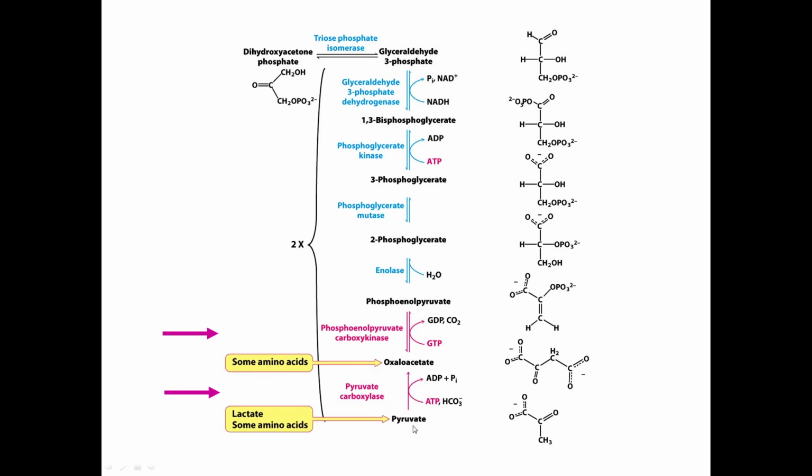And then lastly, at the bottom, where I have pyruvate and oxaloacetate, a lot of the amino acids I talked about that can be introduced to make glucose, so lactate and some amino acids can be turned into pyruvate, those with 3 carbons, and some can be turned into oxaloacetate, those with 4 carbons, and then I can turn those into glucose by this pathway. So some amino acids, in fact almost all of them, could enter the glycolytic pathway in some form or another. But after that, once I've made my phosphoenolpyruvate, it's very easy. All these are the reverse of the enzymes of glycolysis going up the tree.